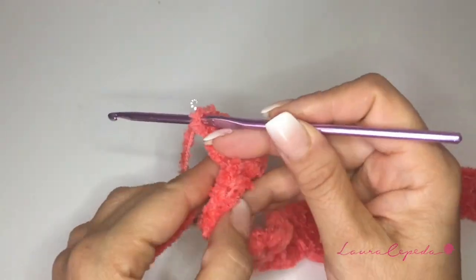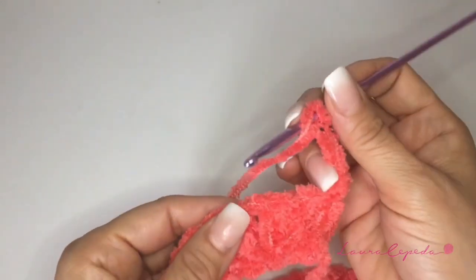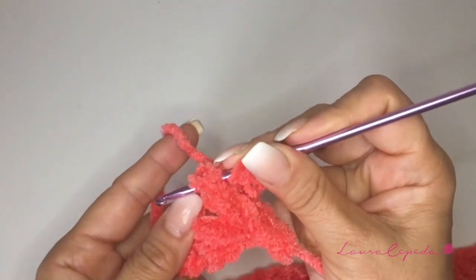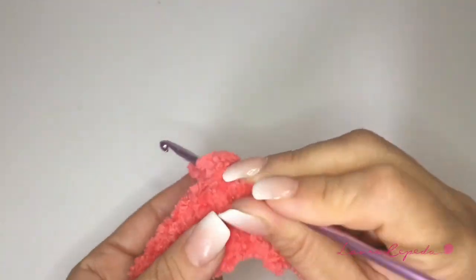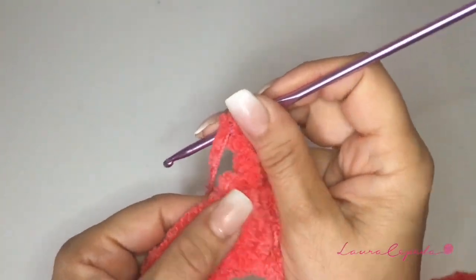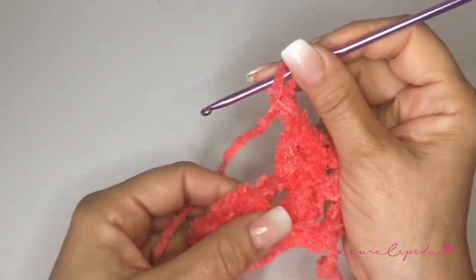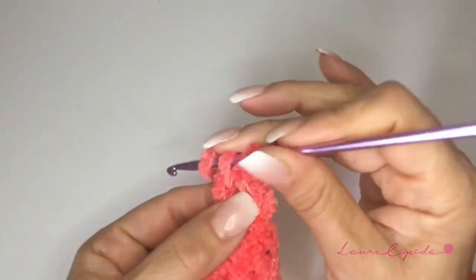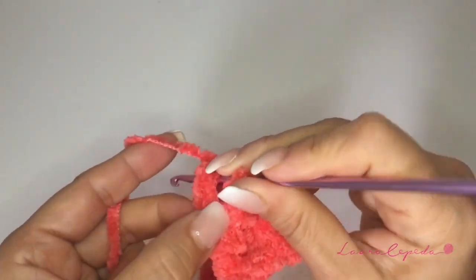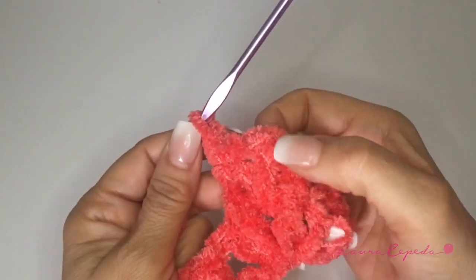Turn around — we will finish with one extended double crochet at the end. Chain two, making them loose. Here is where we are going to start making crochet in relief. We have these two double crochets; the second one is the one that we are going to take from the back. Then, when we make the division chain, we are going to make one extended double crochet of two crochets, one chain, one extended double crochet of two crochets, and then the one in relief — doing the one that is in the center. We are going to repeat the shell, but the ones on each side we take in relief.